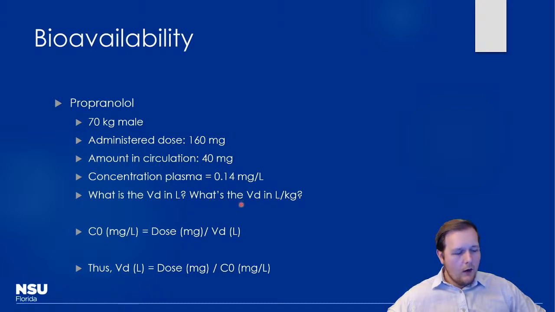And so if you recall, dose equals C0 over VD. Or another way we can look at this is C0, by rearranging it, is the dose over the VD. I apologize if I misstated that. It should be VD equals dose over C0. But if you rearrange that here, we can see that you have C0 equals dose over VD. Okay, so we know two of these variables already. So by rearranging this to VD being dose over C0, you can see what this actually is.